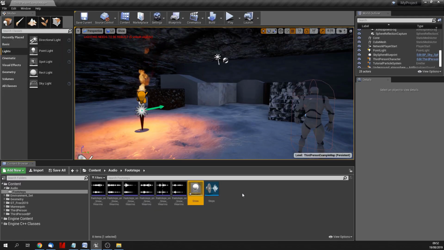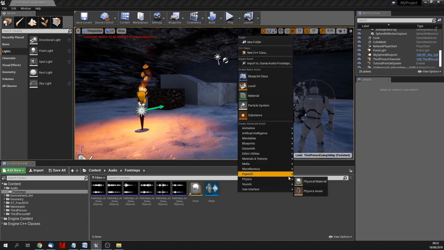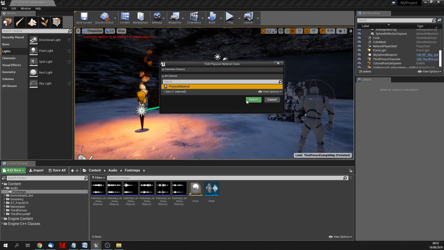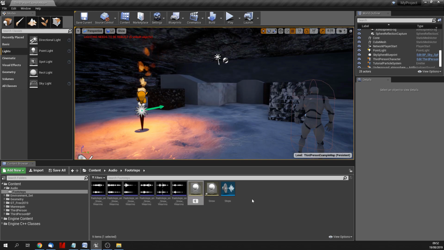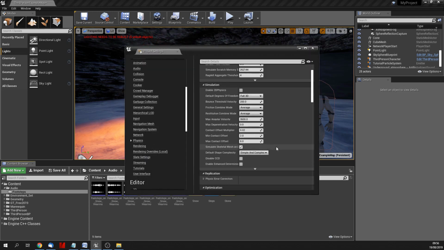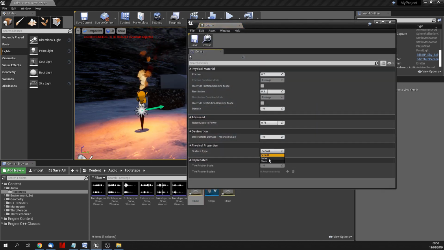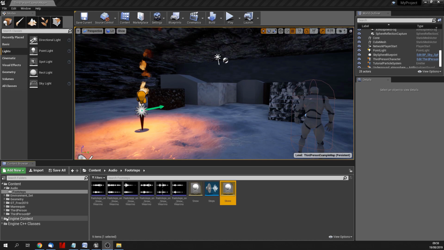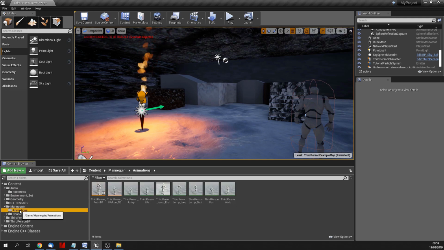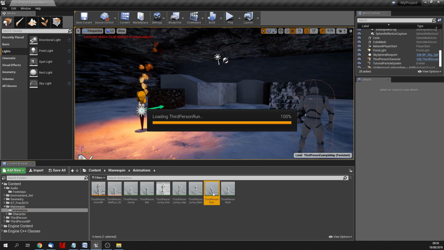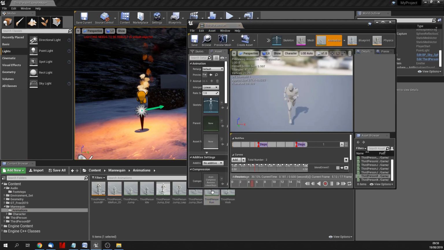Again, this is not a tutorial, my knowledge is too weak for that. I am just sharing my first attempts at sound integration. So the goal is to assign different footstep sounds to different surfaces. For that, you have to create material classes that you will assign to the various surfaces in the game. Here I created two that I called Snow and Stone. Then there are all sorts of things to set up, but I won't go into details. Then you have to create a trigger directly on the character for when the feet hit the ground. I will do that for the run animation.